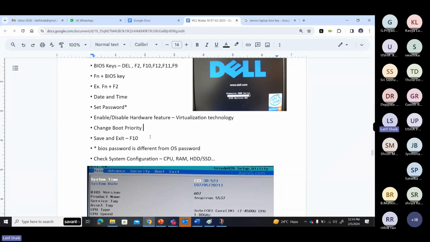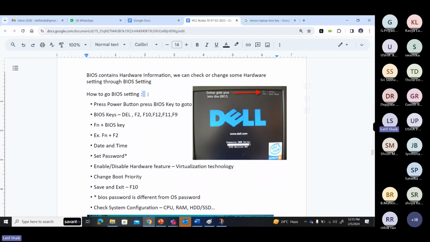The hard disk does not contain any operating system. I want to install an operating system, which is in my pen drive or maybe in my DVD. So how to change my boot priority: load the operating system from the DVD first of all, then we will change it to hard disk. And you can save and exit from the BIOS settings.